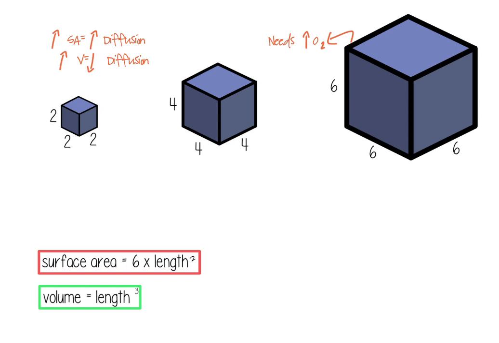So, when we keep that factor in mind, what really matters ultimately is the surface area to volume ratio, which is basically the ratio of the surface area compared to the volume. Now, smaller organisms will have a higher surface area to volume ratio, which implies that they have a larger surface area relative to their volume. But larger organisms have a lower surface area to volume ratio. That means that their volume is larger relative to their surface area.